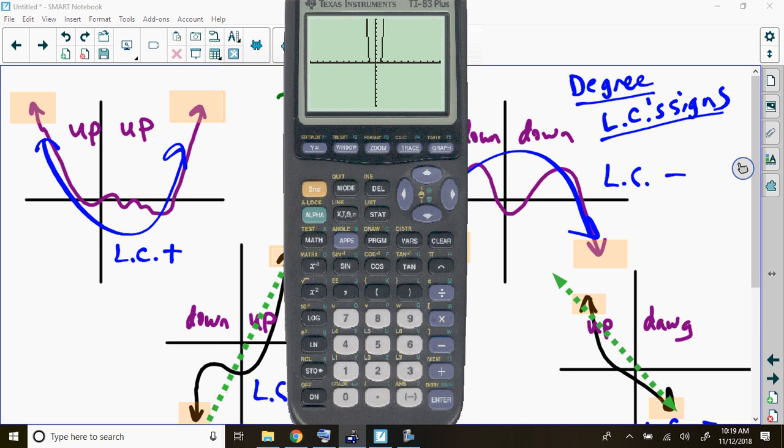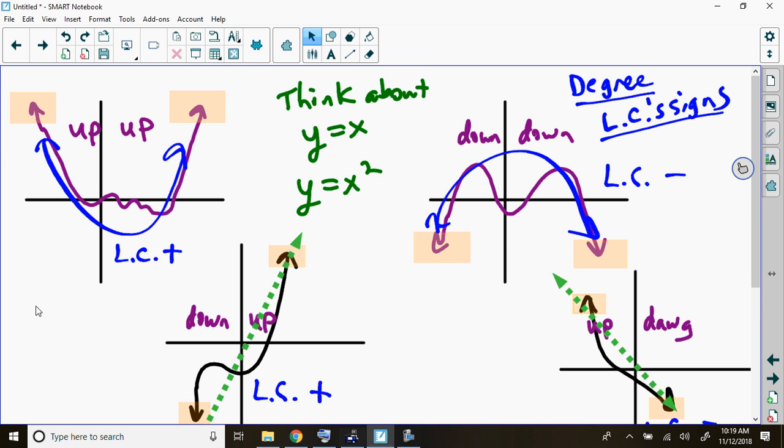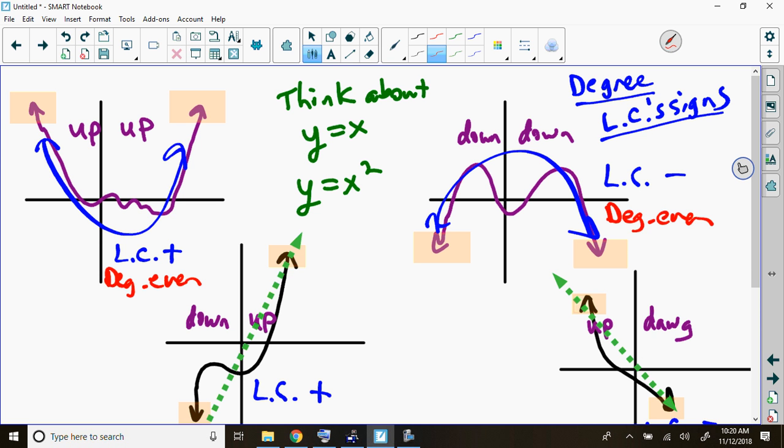So what can you say about the degrees then with the case of up and up and down and down? What do you know about the degrees? They're going to be, I know it's Monday. You can do this. You say I can't even, but you can even. They're even. Even Steven. So the degree is even. If the degree is even, the graph's going to do the same thing on both sides.